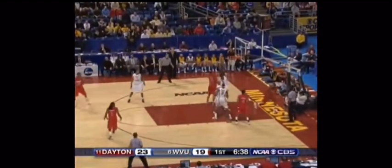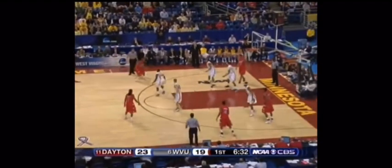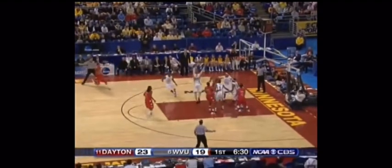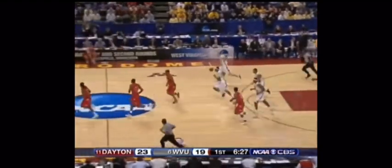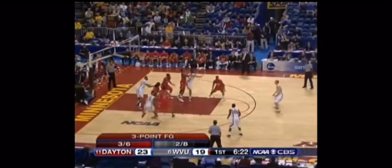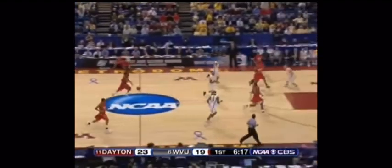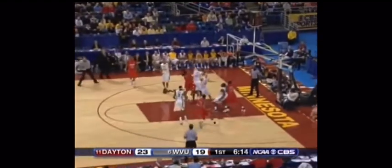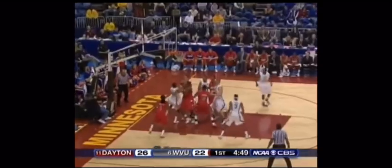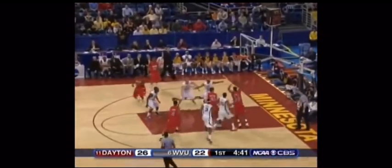Right driving. Double clutch, contested. Little takes it away. New shot clock for the Flyers. Johnson three. And Ruoff has the rebound. West Virginia trying to find their rhythm. Butler lost it. Warren. Nobody stopped him. Right there for the foul. Once again, offensive success over the last 4 years with a broken foot in the Big East Championship. And he's just there, moral support for his teammates.